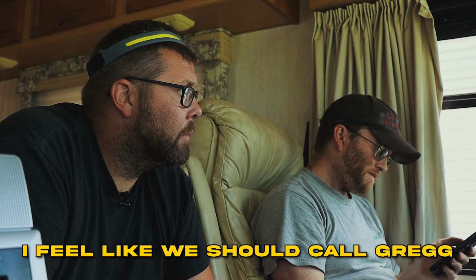So I learned the squirrels really like that dogwood tree back there, and I don't really like the RV right now. I feel like we should call Greg. Well, Greg has spent a lot of time in this RV before. You wouldn't have any video content because it would just be beep, beep, beep the whole time. I think we have to move on. That hurts my heart. It's a bunch of gobbledygook there, but we'll live to fight another day.